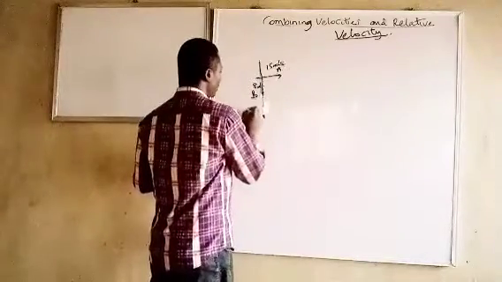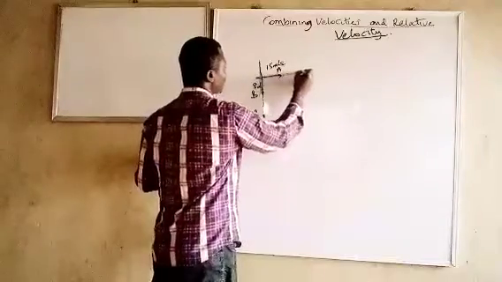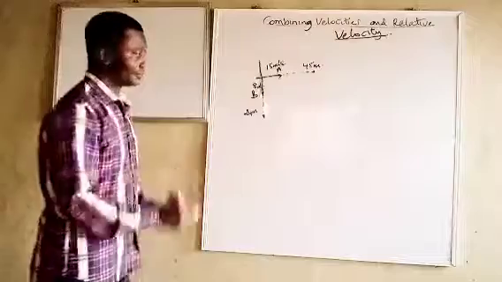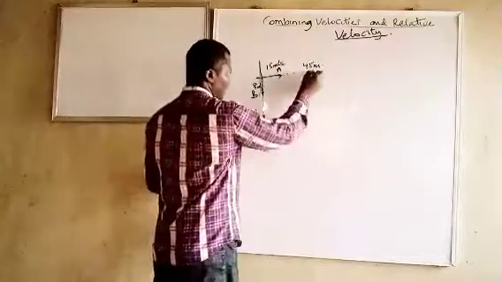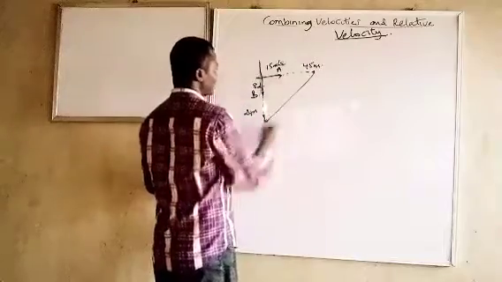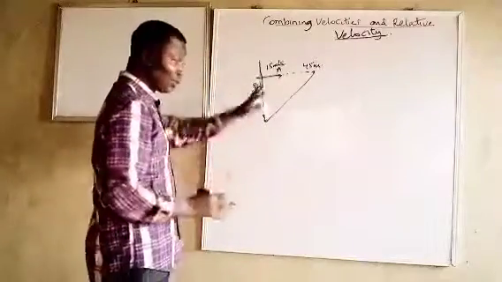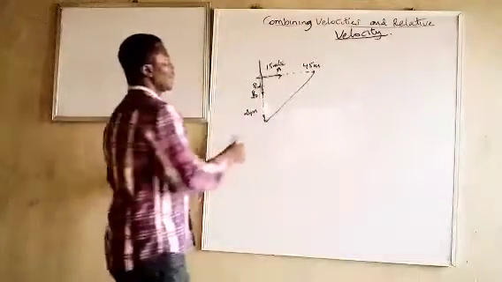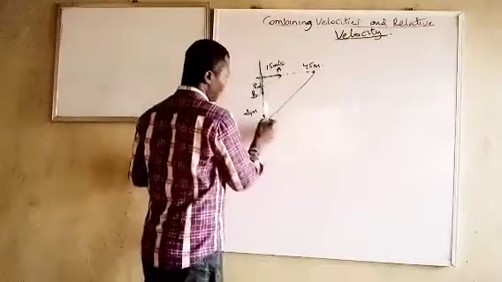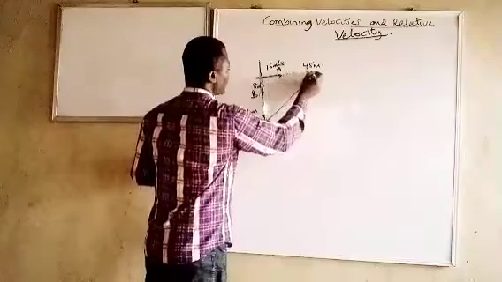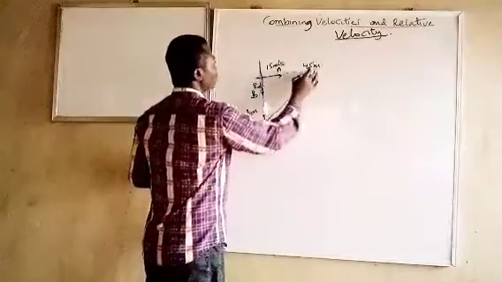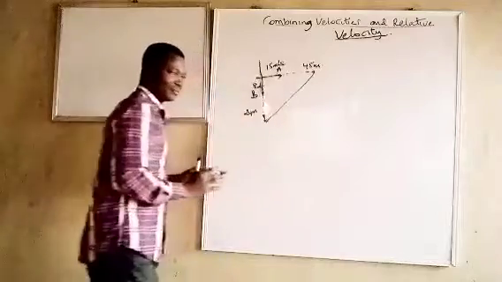This one would have moved 24 meters, and this one would have moved 45 meters. You can see. So the distance between them will be this. That's the distance between them. And because it is at right angles, this one is very easy. Just for example, we can say that the distance between them now is going to be this place and this place. Do you understand me now? This is the distance between the two of them.